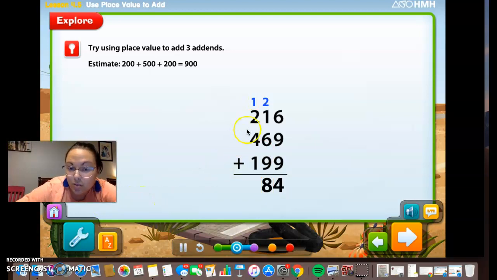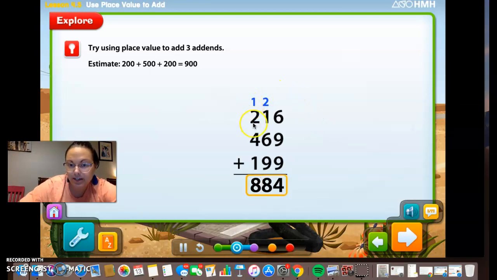All right, so this is 8. Now just add the hundreds. So this is 18 tens because we're in the tens place. And so 2 and 1 is 3, 3 and 6 is 9, 9 and 9 is 18, but that's 18 tens. So we're going to put the 8 tens right here. We're going to put the 100 over here with the hundreds. Let's add those up. The sum is 800s.